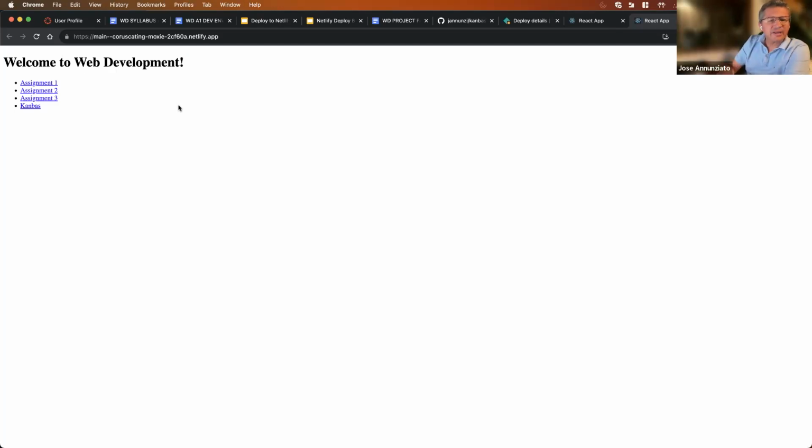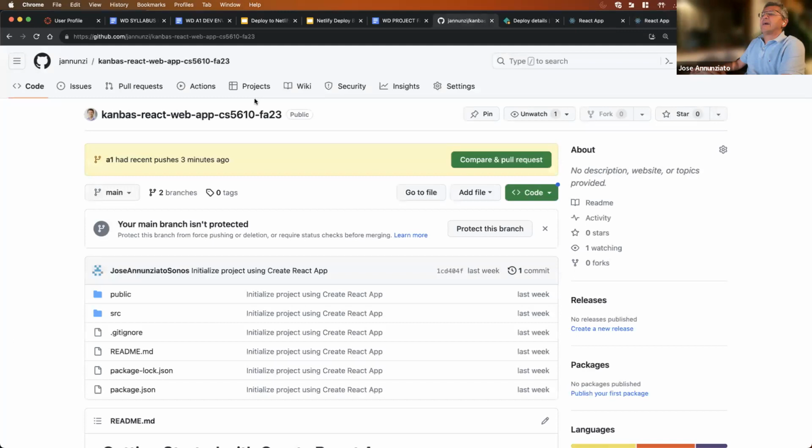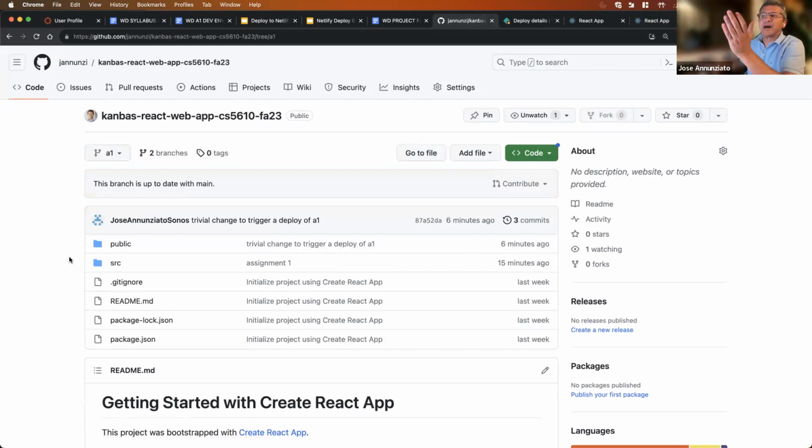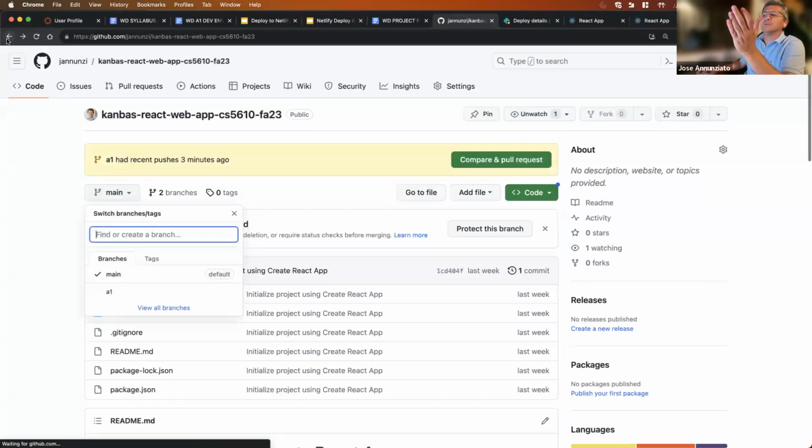For the link to GitHub, do you want us to link the feature branch link or main? It doesn't matter. I mean, it's convenient if you give us the link to the actual feature branch. But once they have a link to the top root of your repository, TAs are going to be able to navigate to the specific branches here, right? So as long as we have the root or any one of them, this allows us to navigate to a particular branch. So it doesn't really matter.